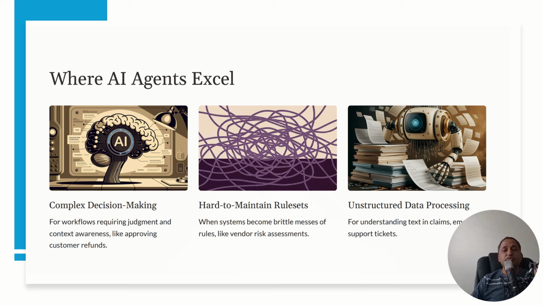Third is when you are dealing with unstructured data like long emails, PDFs, customer messages, or claim documents. Traditional automation breaks here, right? For example, if you want to decide whether a particular claim raised by the user is actually as per the claim rules, and all the claim rules are in a big PDF document, traditional systems might not work here. This is where agents will shine.